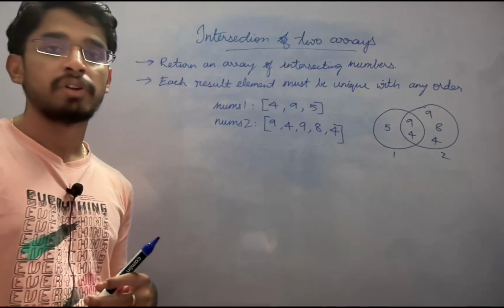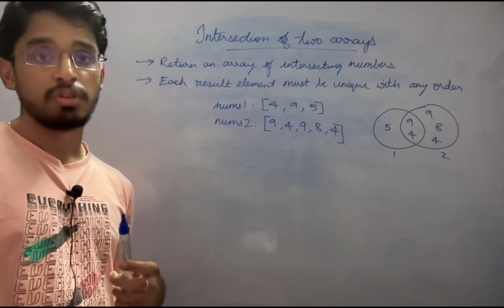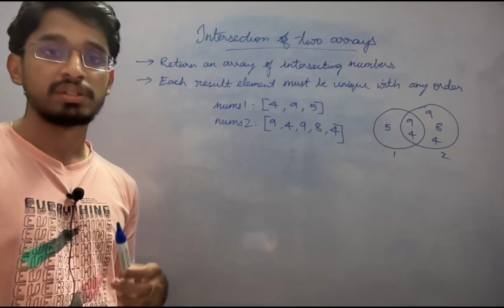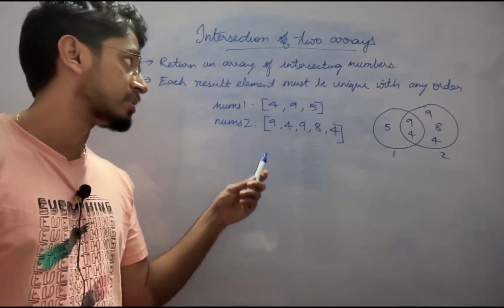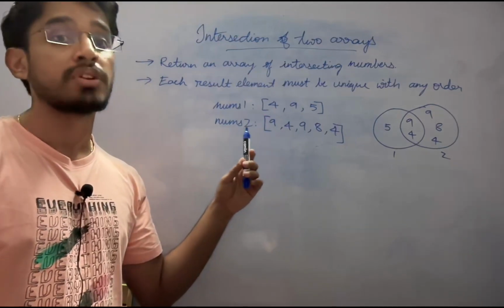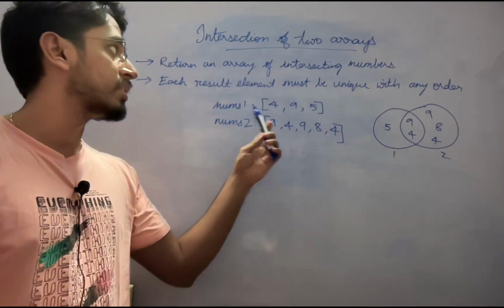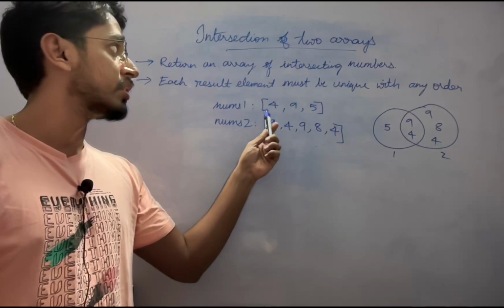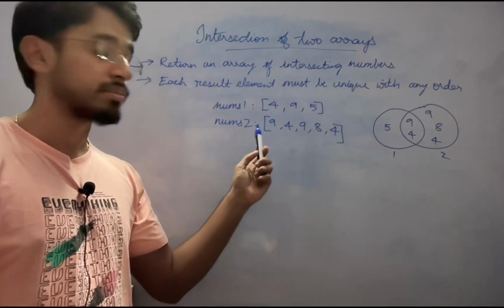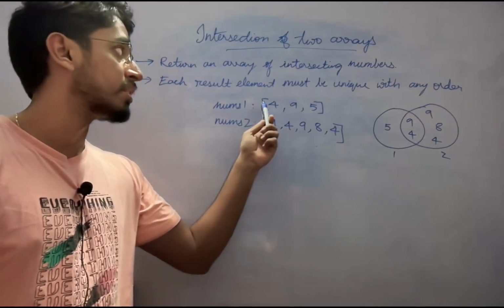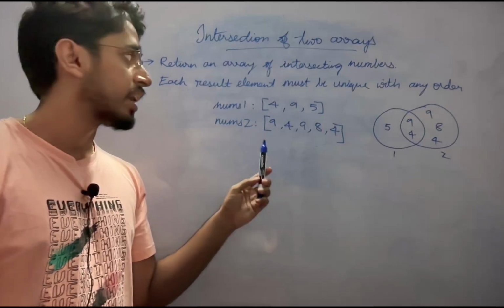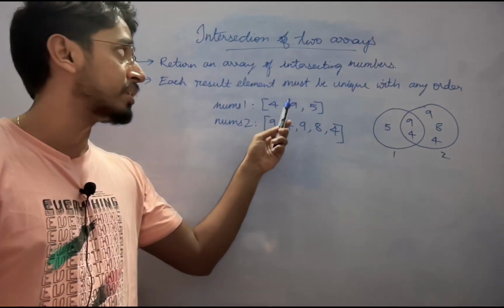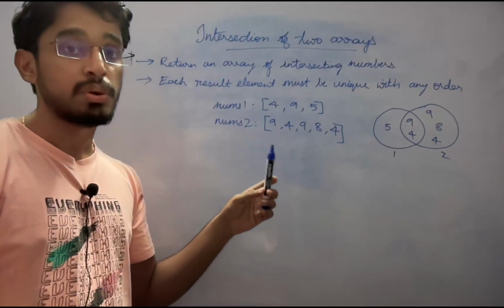So this is a problem where we need to return an intersection of two arrays. Okay, so what is an intersection? Those numbers that are common between the given two sets of numbers. You see that within these two arrays, the numbers 4 and 9 are common between the nums1 array and the nums2 array. Also, 9 has been repeated even in array 1, so we just need to return unique elements.